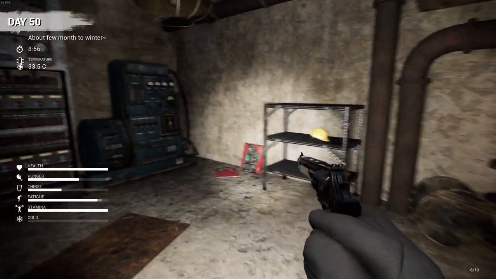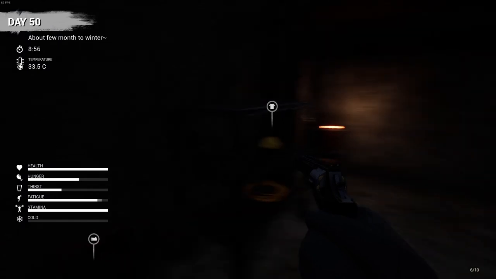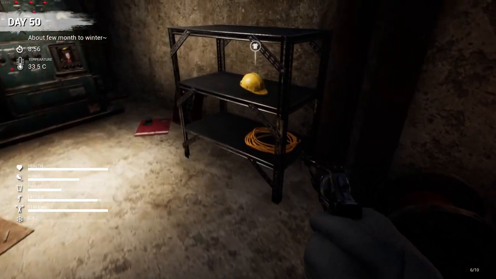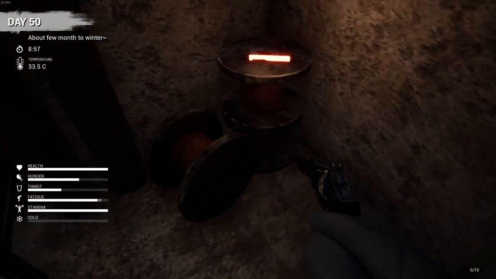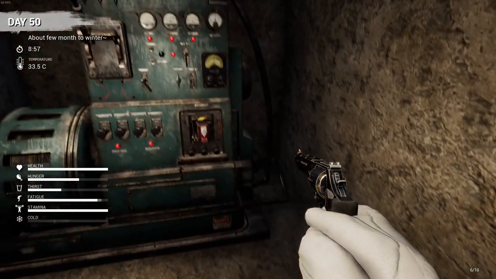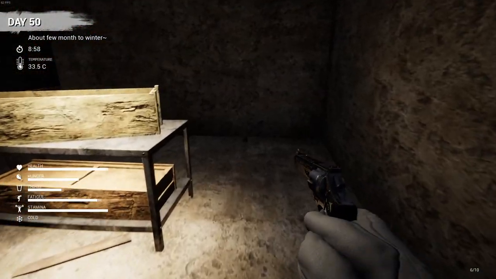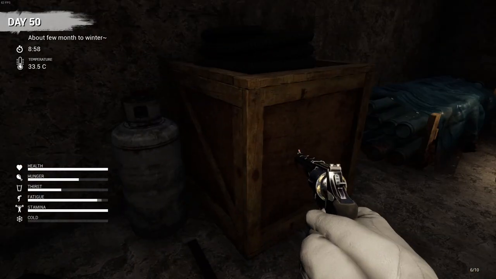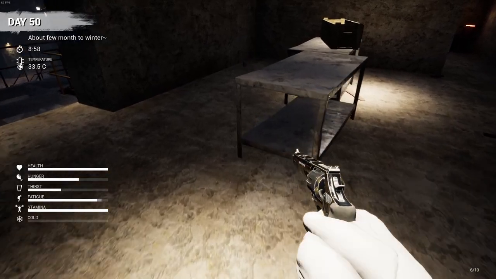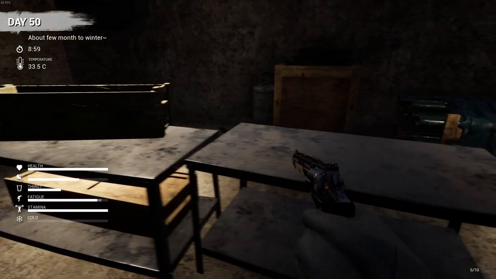Grab that. And there we go. That'll help a little bit. Oh, there's another hard hat. I'll grab it. Why the heck not? We're up here. Oh, there's a fuse inside that box. Okay, that's good. He's not going to come up here unless he can. And then we're in bad news. It's very, very bad news if he can come up here.